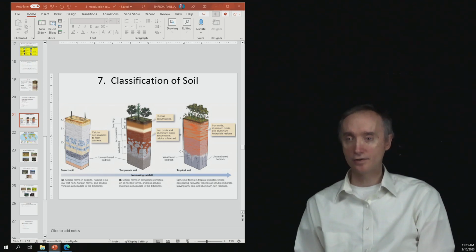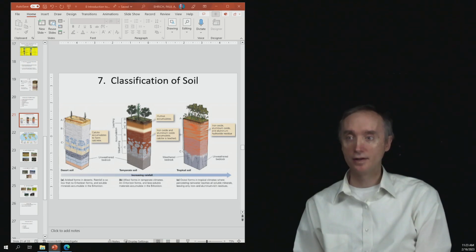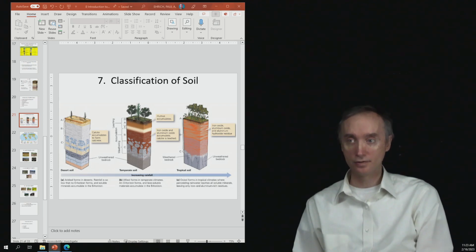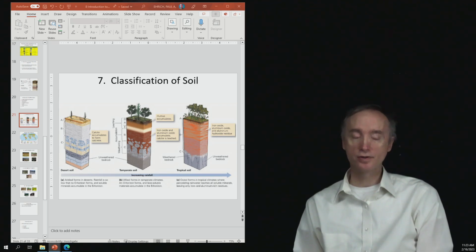So where did that calcite come from? Well, if you look at the rock underneath, you see that there's some limestone down there, and that limestone will be the source of the calcite, and this calcite can chemically stick to itself, and then you end up with a very, very compact and hard soil as a result of this. So these kinds of soils are not very good for farming.